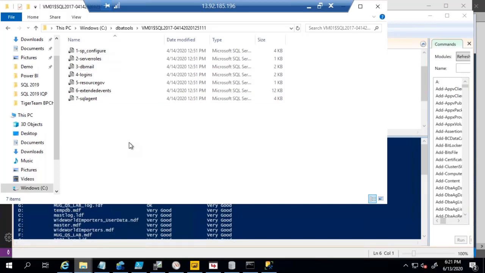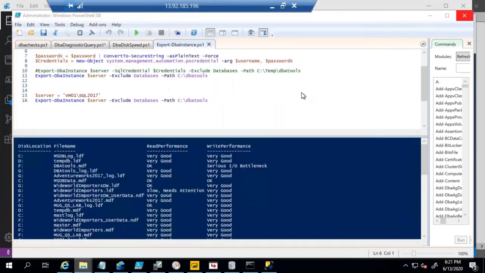You can use it, for example, to save it into your release management, or if you are provisioning read-only secondaries, you can use this to provision them. So extremely useful. And this is just four of these tools. There are a ton of them, and it's extremely easy to use them. So I really encourage you to go to dbatools.io and start exploring them.